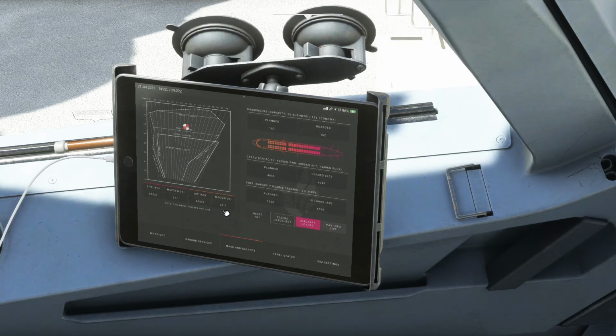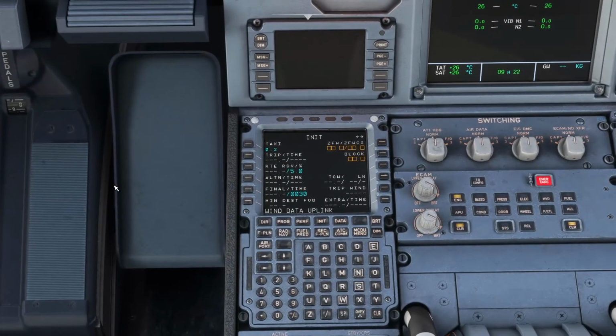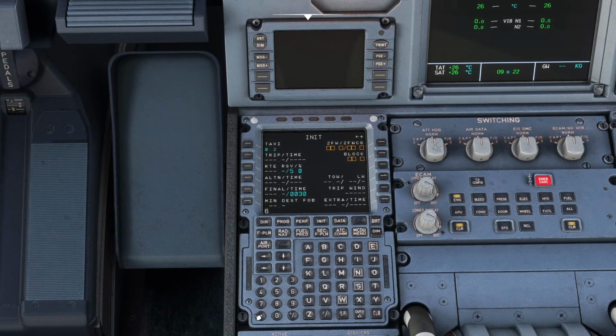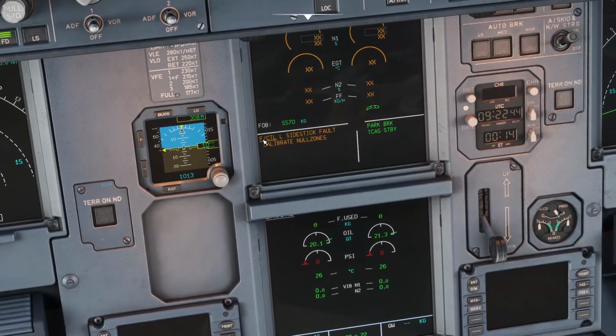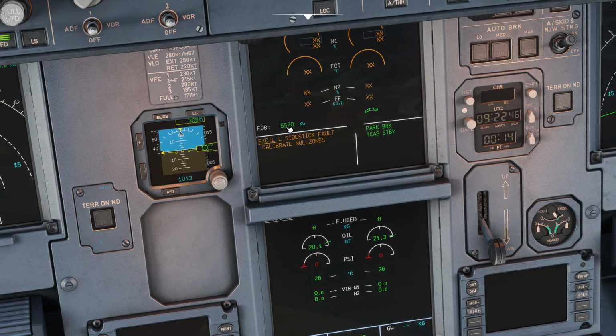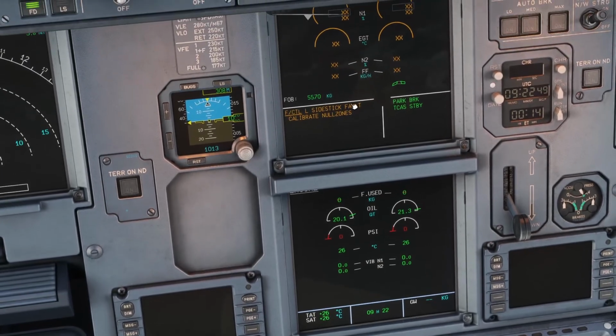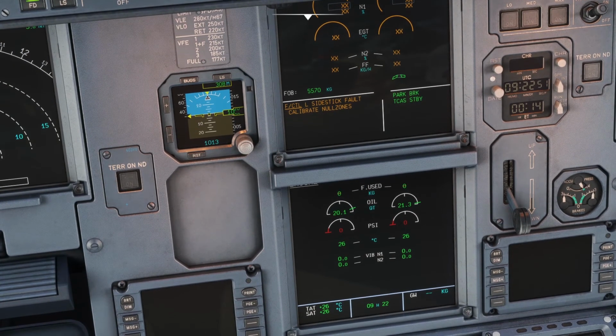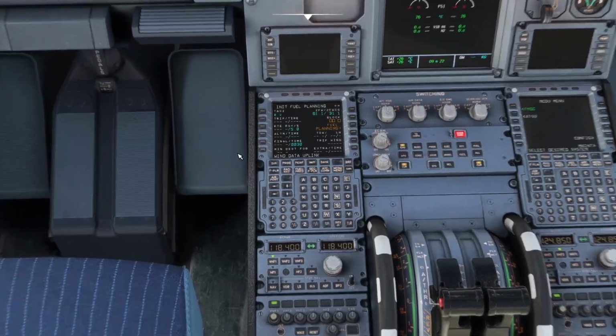You can get it from the EFB. This is the zero fuel weight, and this is the zero fuel weight center of gravity. So 61.1 and 31.1. Block will be 5.7 tons, as you can see, 5.5. I can keep it as 5.6. Some error is coming. I'll see. 5.6. Okay.